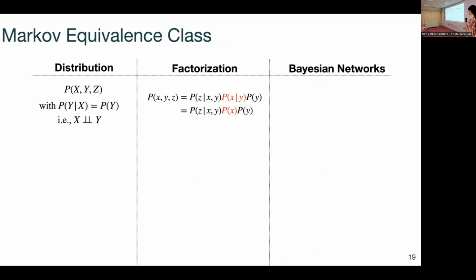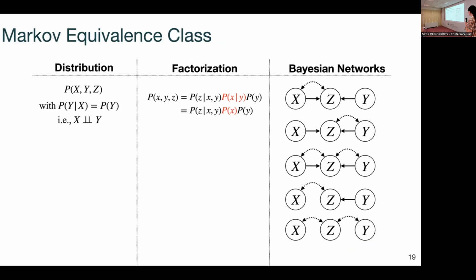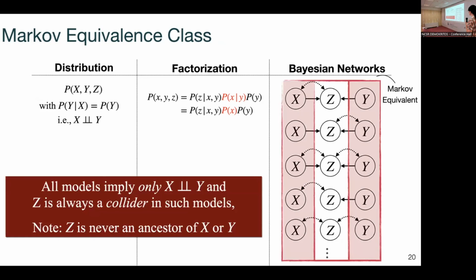And this is just X independent of Y. And I would go fast here. And those are the models that you can basically have exactly the same factorization. There's no other way to factorize this. And this is interesting, because since there's only one way of factorizing, there is a special invariance. If you look at all these models, you see now that Z is always colliding, which is called collider here.